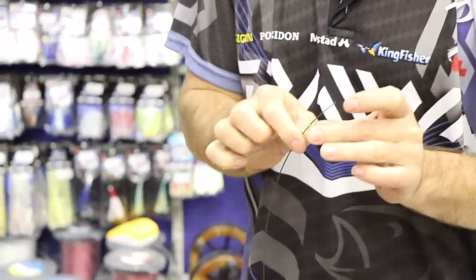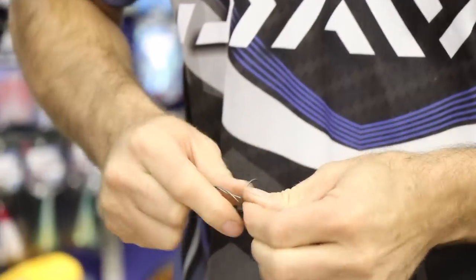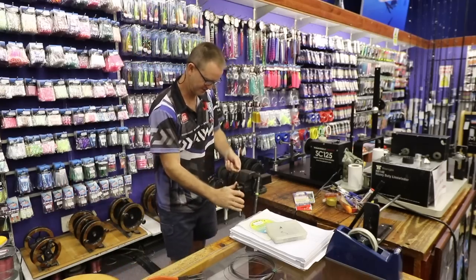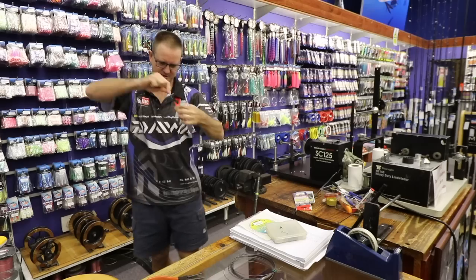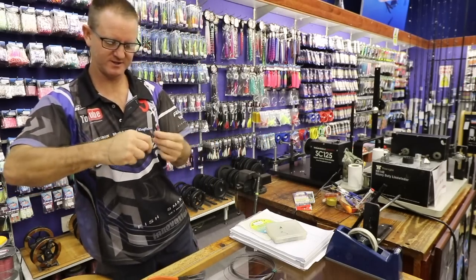Again, all I'm doing is tying a figure of eight, so let's do it. Once, twice, over, under, through. Just doing the vise, right. Slide all the way down. Okay, so there it is there.